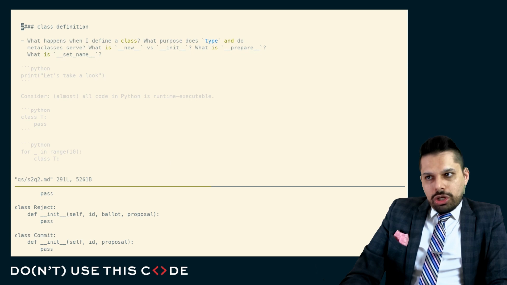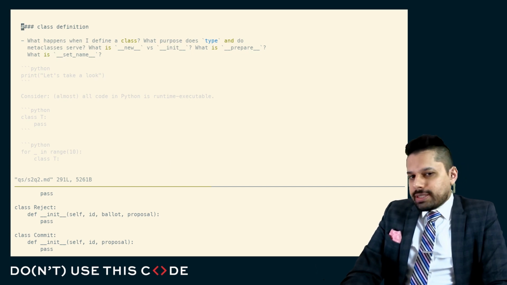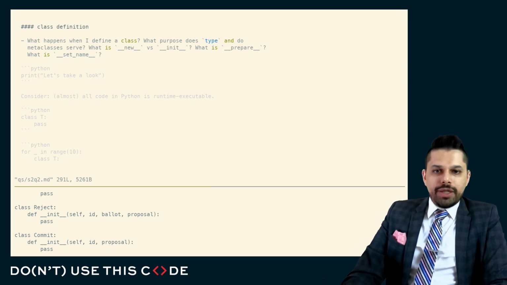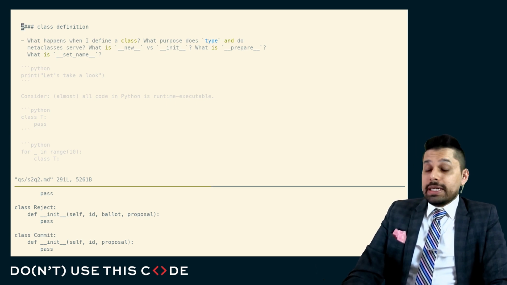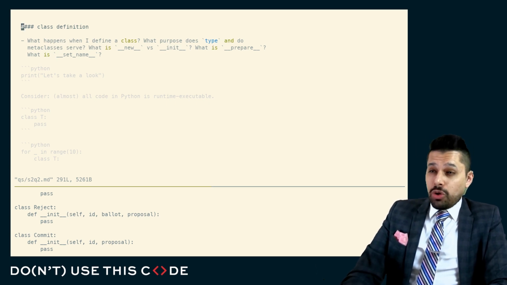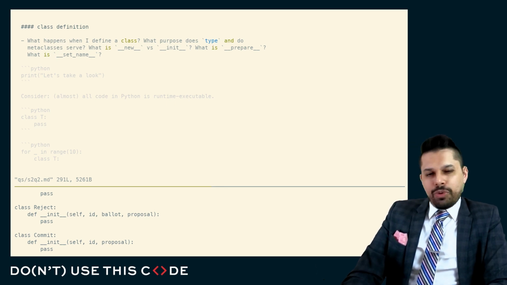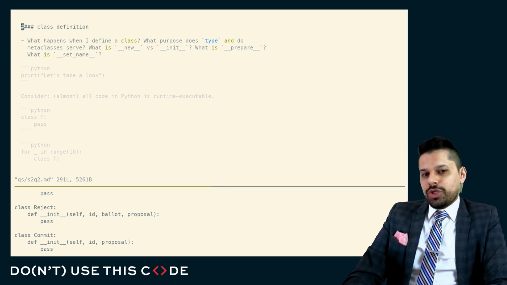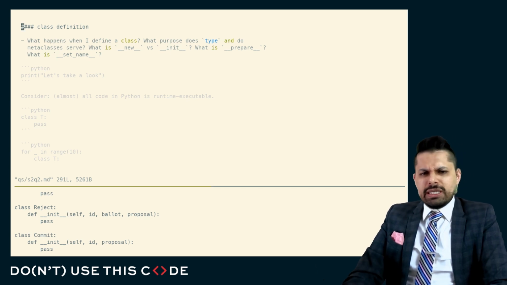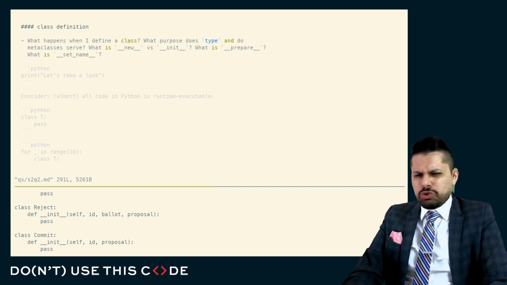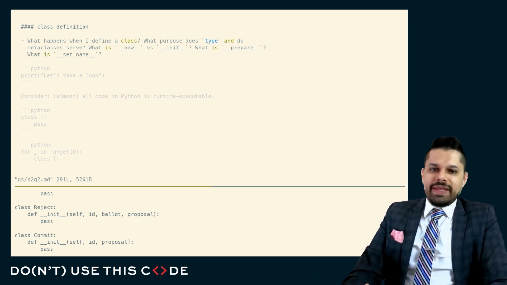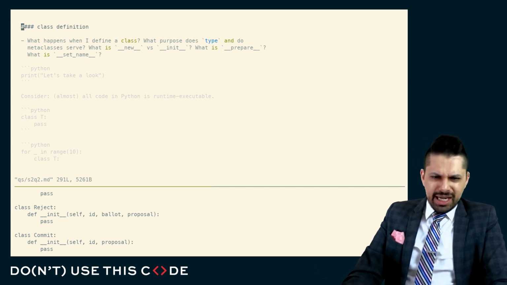In this question, I want to talk about class definition and the process that occurs when classes are defined. For those of you who have experience with programming languages like JavaScript or Java or C or C++, you might have the belief that there's a separation between when you define things and when you have some runtime code. In C or C++, do structures exist at runtime in the absence of certain features like RTTI?